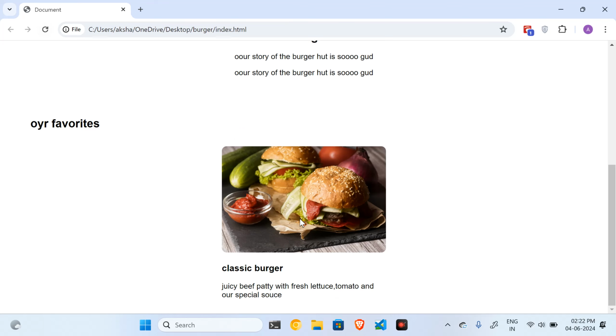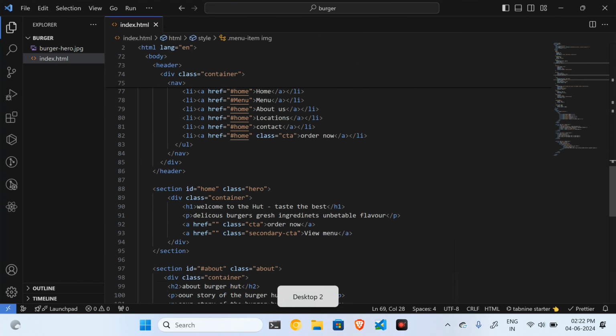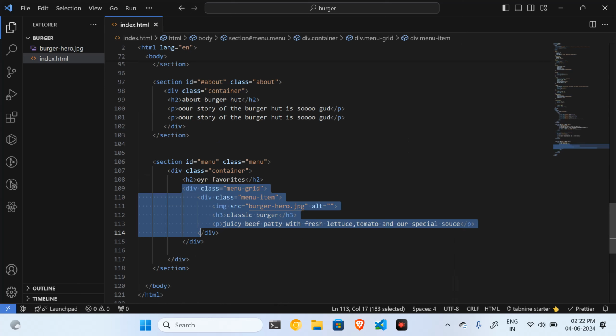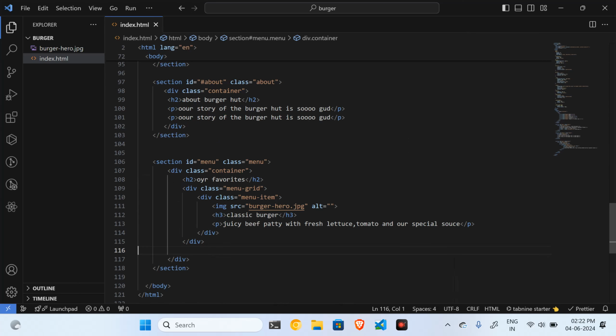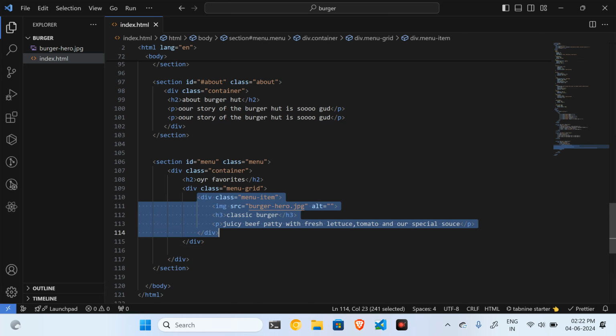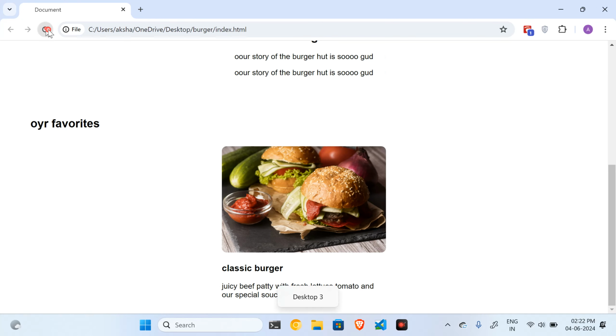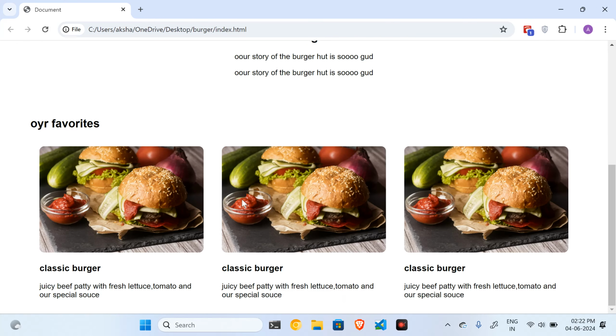So this is our first item, and if we want, we can amplify the items also. Okay, so this is the first item, and inside of it we have the menu grid. Let me just refresh. So now we have the three items.